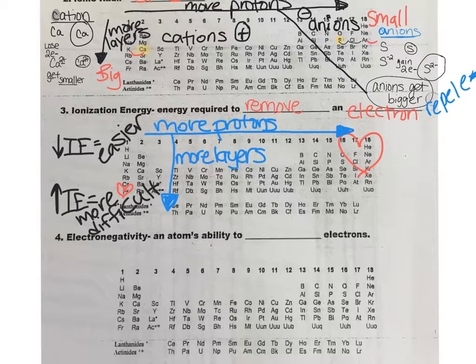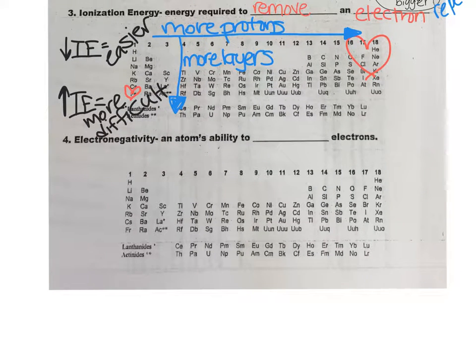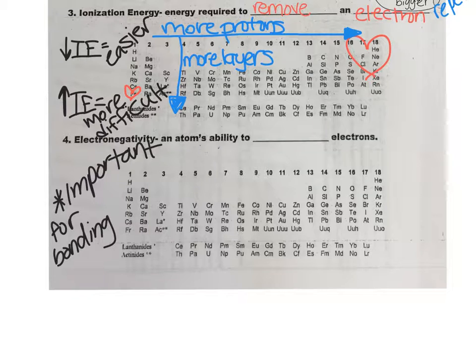This one is important for our next chapter, like super important. You're going to be doing some calculations with it, okay? So it's important for bonding. Because basically, if you have something that's more electronegative than the other one, it's going to be pulling on all the electrons. And if it pulls on all the electrons, everybody leans to one side, and then it's a lopsided molecule. And lopsided molecules attract lopsided molecules. And then they make solids versus liquids, okay? So we're going to get there later. But electronegativity is just an atom's ability to attract electrons.